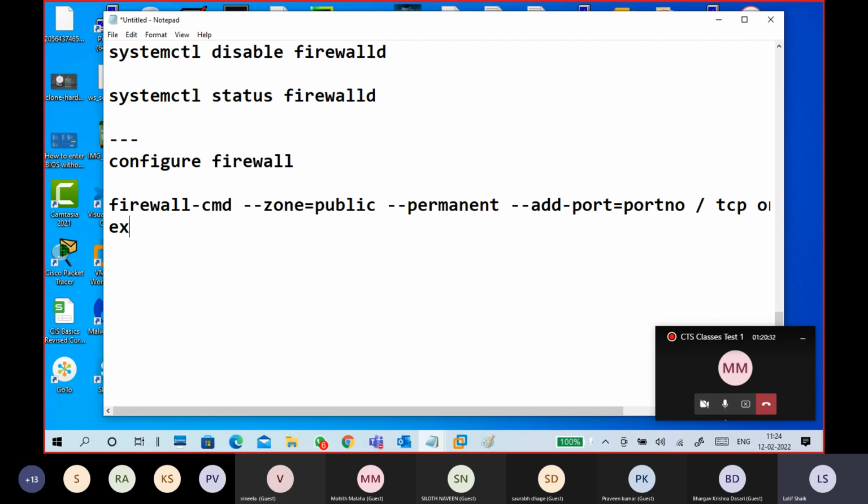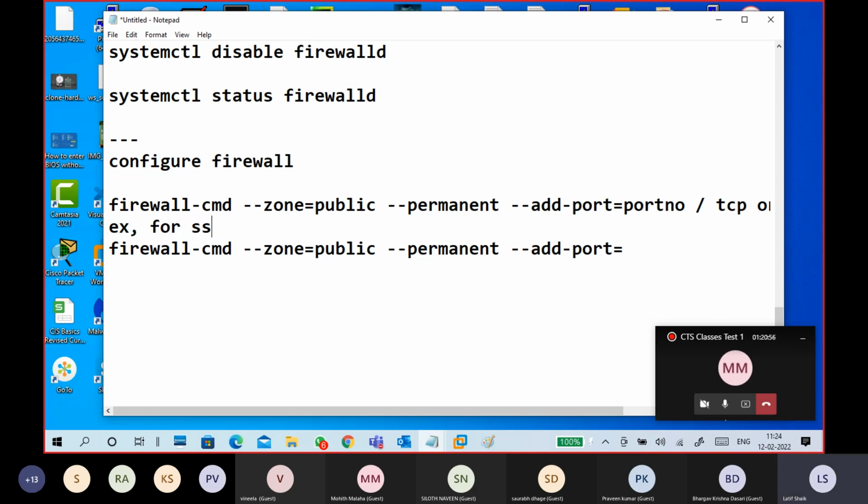So I will give you an example, if you want it: firewall-cmd --zone=public. This is common. --permanent --add-port. You want to add port-wise, for example for SSH or telnet. SSH is 22/tcp, like this.